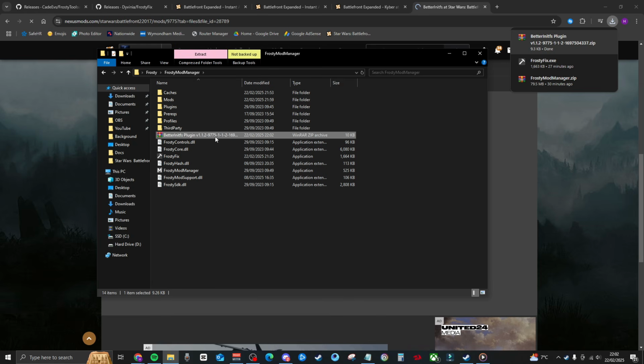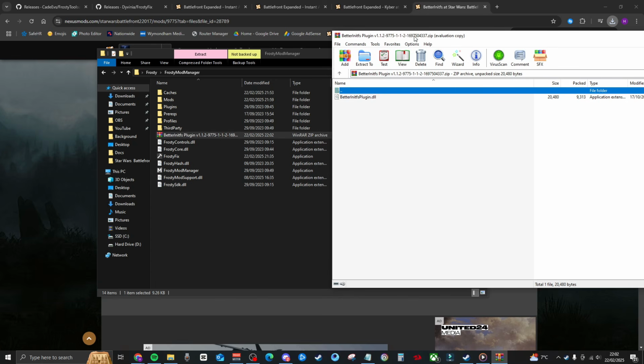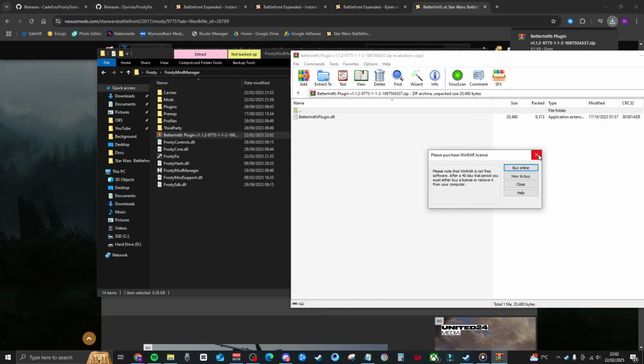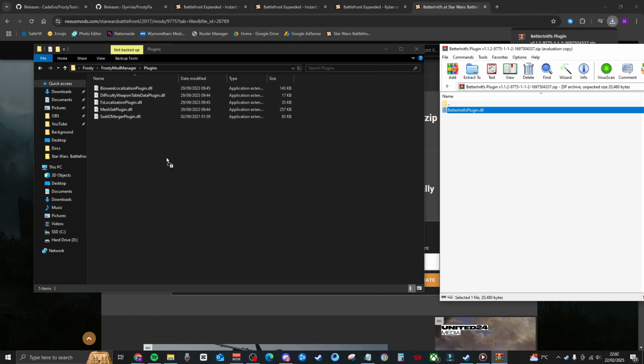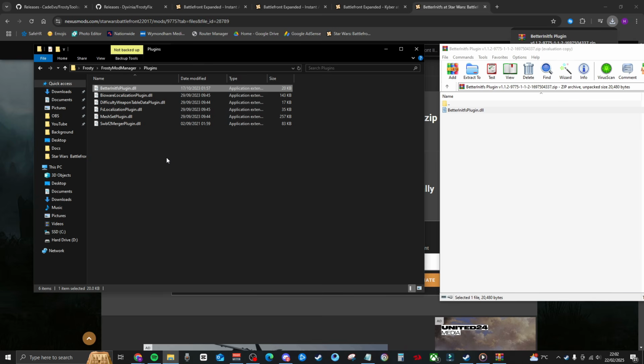Frosty Mod Manager is absolutely fine. Open that up and you have the page right here. It's just another tiny little plugin. So you just click on plugins on Frosty Mod Manager and just drag and drop into there. The reason why we closed down Frosty earlier is because if it was open, this would not appear. So you have to have it closed, and you also have to have Star Wars Battlefront 2 closed down. So that is all the setup done. Now we can move into Frosty Mod Manager itself.